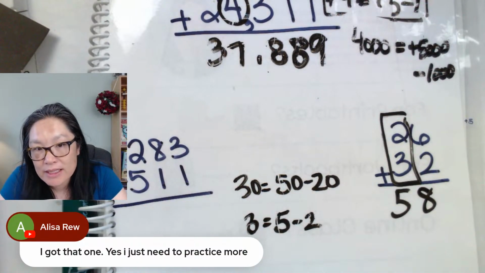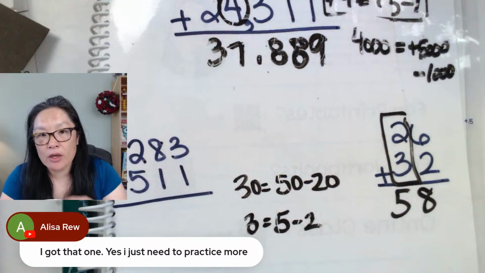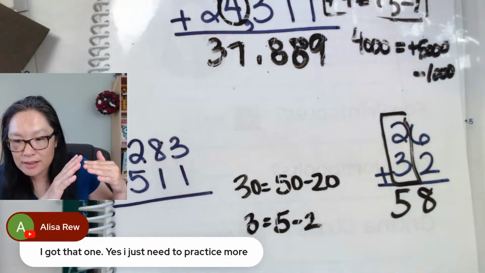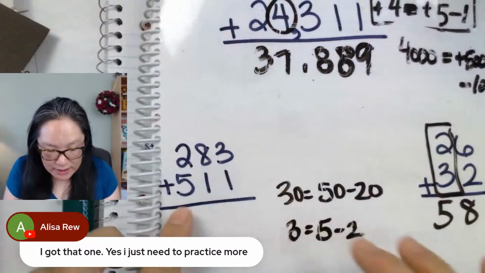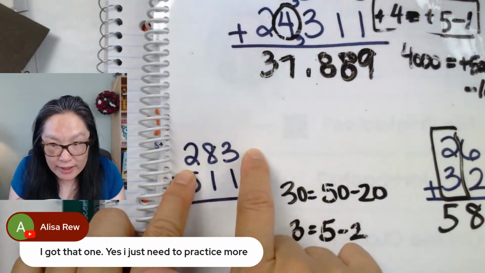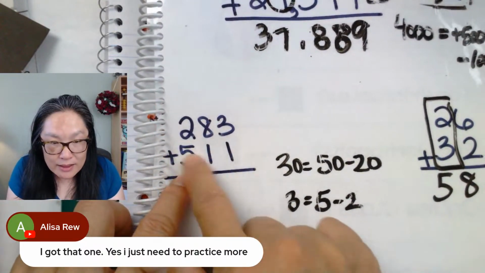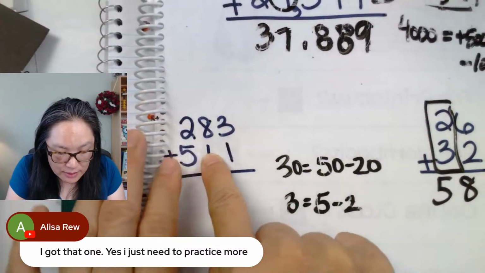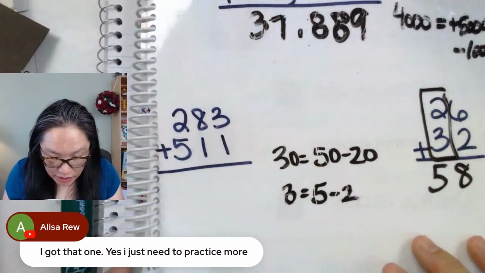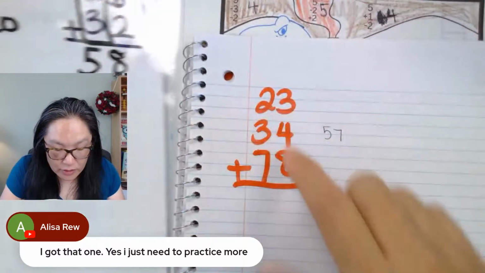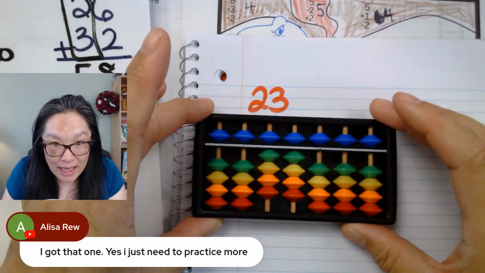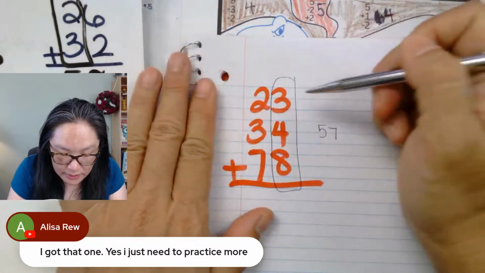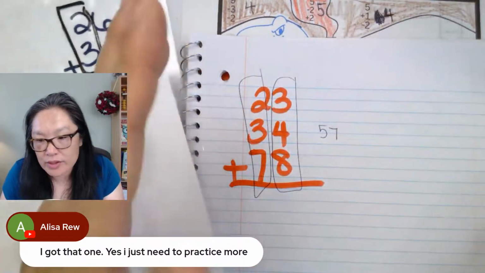But for us, we need to understand it because we're older and we have other background information that conflicts a little bit. If you notice, I went from left to right. But in mainstream math, you go ones, then tens, and then hundreds. So here, when I showed you, I did it line by line. But in regular math, we do ones and then we do tens, which is interesting.